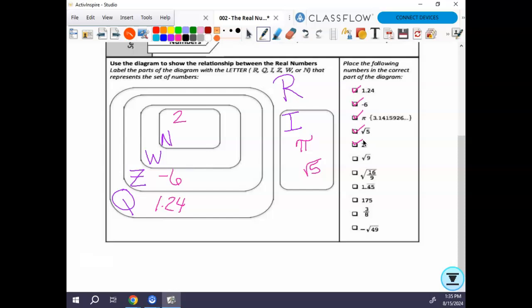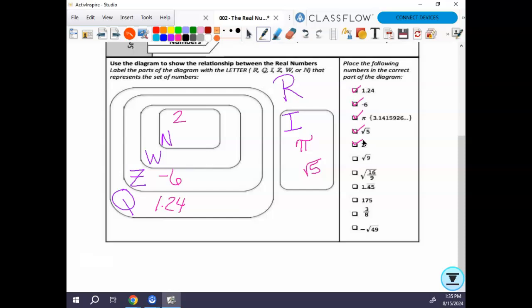What about the square root of 9? Is it a perfect square? Like, can you tell me what the square root of 9 is? What is it? 3. Can you tell me what the square root of 5 is? No, I can't tell you either. I know it's between 2 and 3 somewhere, but that's all I know. So that's why that one's irrational. Since this actually comes out to 3, it's not irrational even though we're taking a square root.